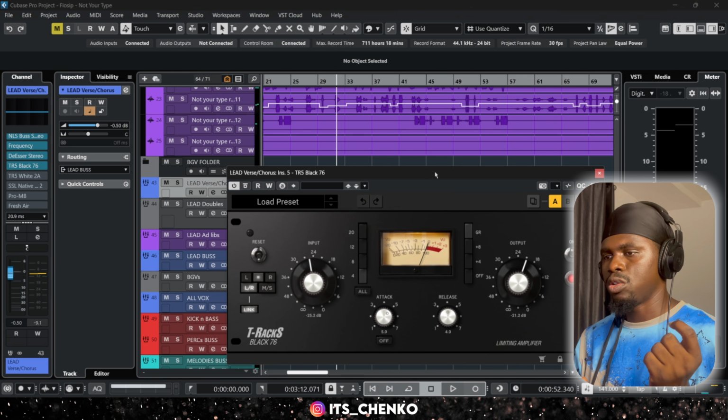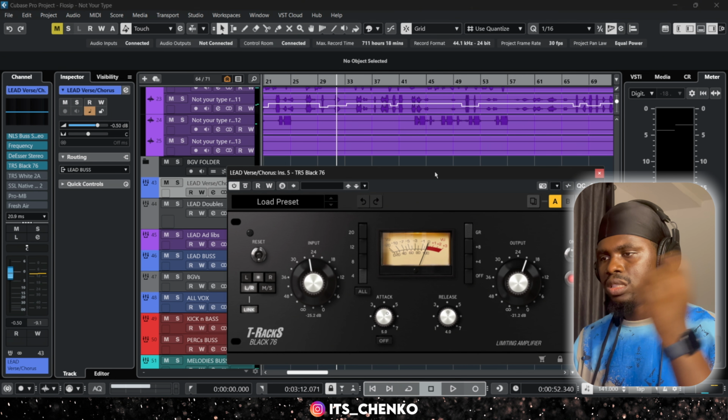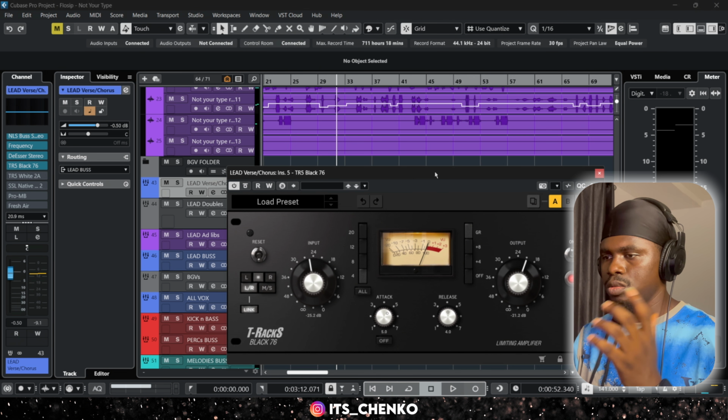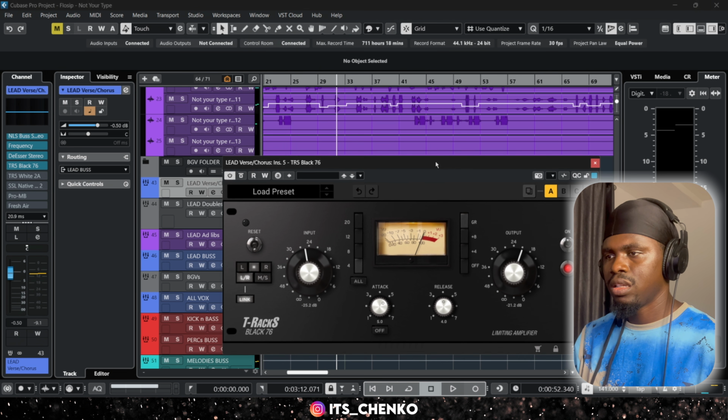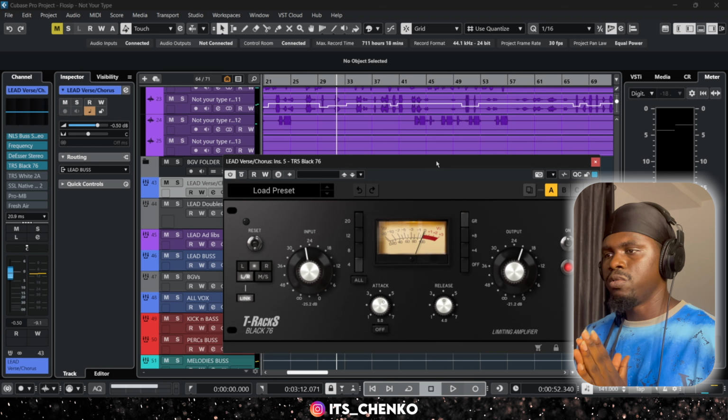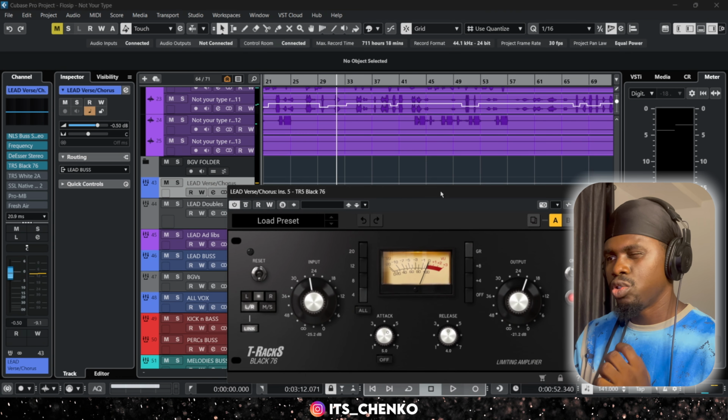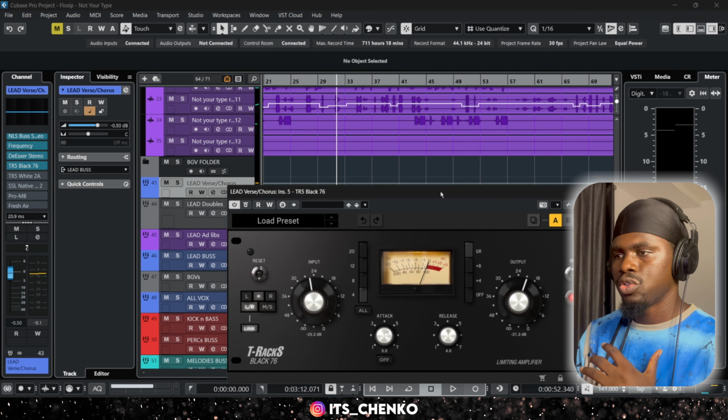So I didn't want the compressor hitting and releasing that quickly, so that we don't make the vocals sound too harsh. When you compress with a fast attack and release, you tend to introduce more harmonics, and sometimes those harmonics can make the vocal performance harsh. So I didn't want it to sound harsh.